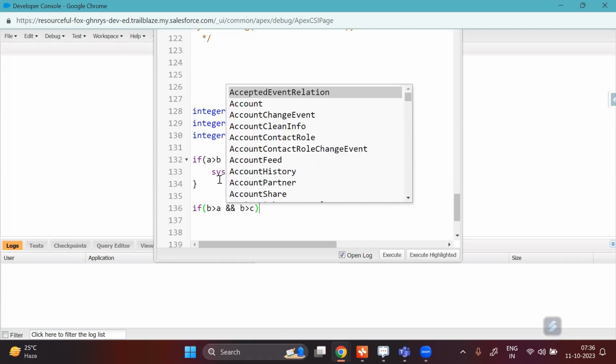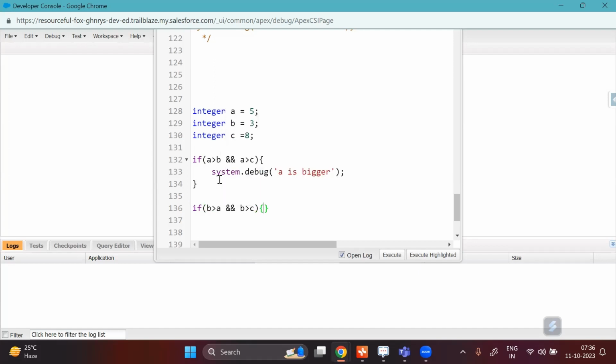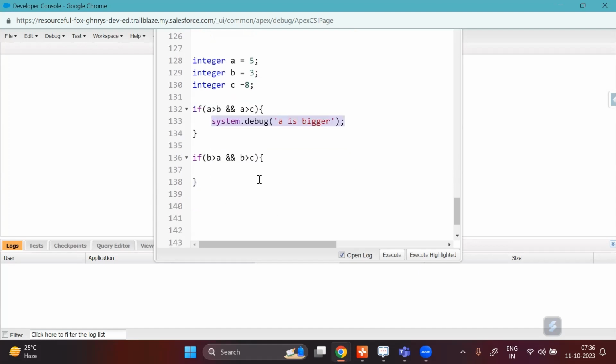Okay, so if b is greater than both a and c, then b is bigger. In the same way, we can check it for c as well. If c greater than a and c greater than b, in that case c is bigger. Okay, so now let's just execute this and see what will happen.